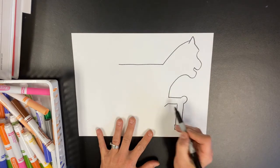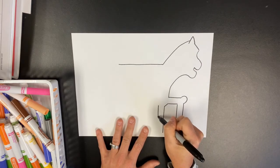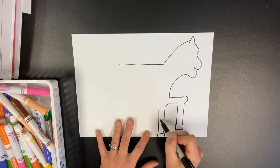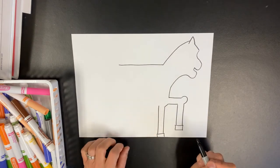So now I'm going to come over here, make another tiny little line, and I'm going to make another leg and a hoof. And you know what? I forgot to put that knee shape in there. So if you want, you could make the knee. I forgot. That's all right.